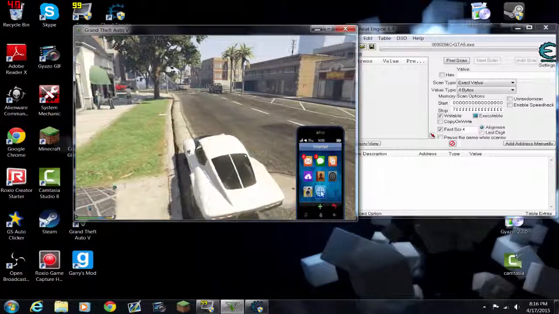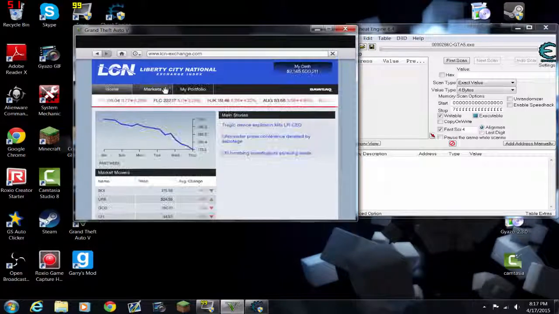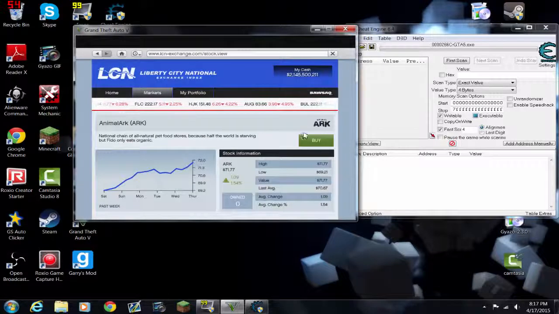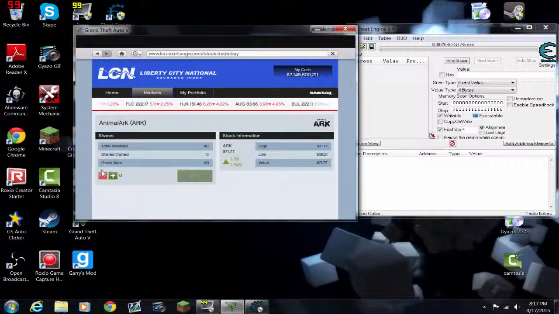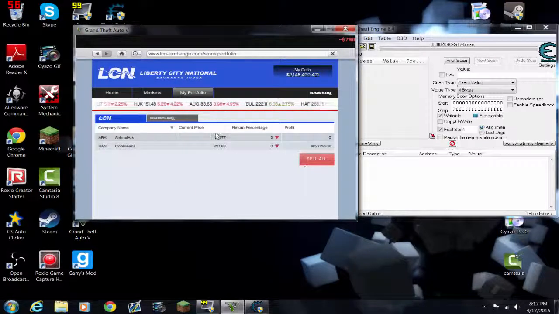Open your Safari, your internet or whatever. Come down right here, markets. Probably want to pick one that's up, I guess you can say, in the green. 1, 2, 3, 4, 5, 6, 7, 8, 9, 10, 11. Okay, I was way off. You buy 11 stocks, buy, confirm, continue.